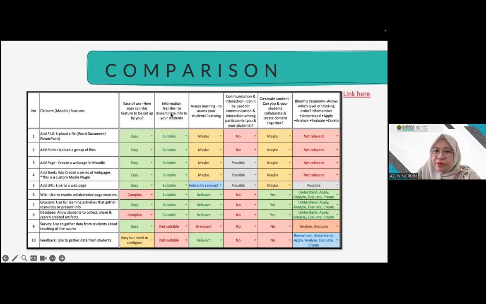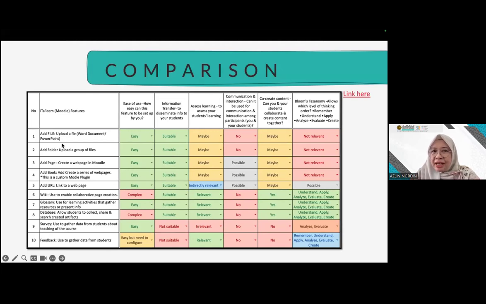In terms of information transfer, all the resources are suitable to be used for information transfer. But the activities are mainly not for information transfer, but more for participation or to assess learning.